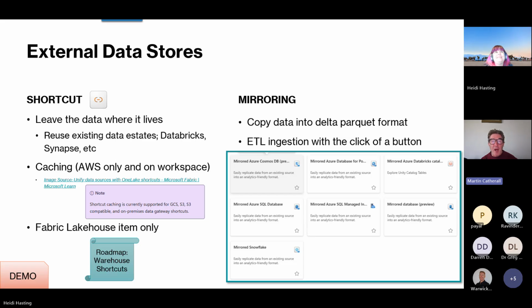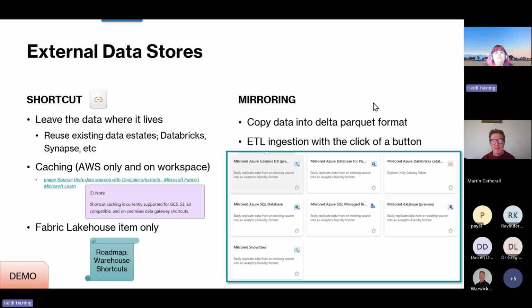Mirroring itself, yeah, it's a bit of an unfortunate name. It obviously does what it says. It mirrors. It's not the same as SQL mirroring. It's not as fully featured. It's essentially just replicating your source system to OneLake. So when something changes in the source system, the change should be reflected in the destination. So that's my demo and a quick recap on shortcuts and mirroring, Heidi.